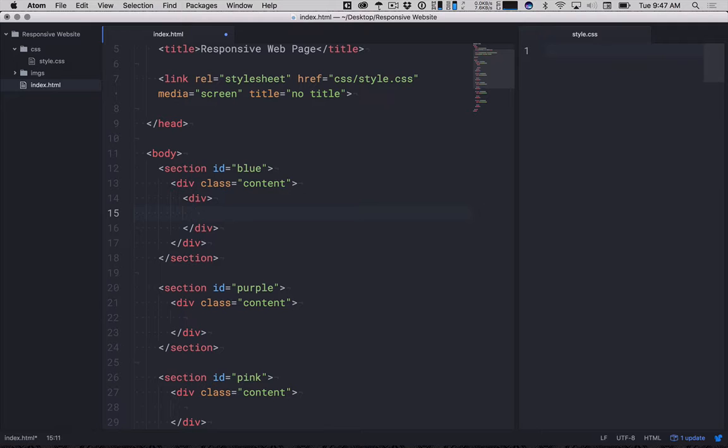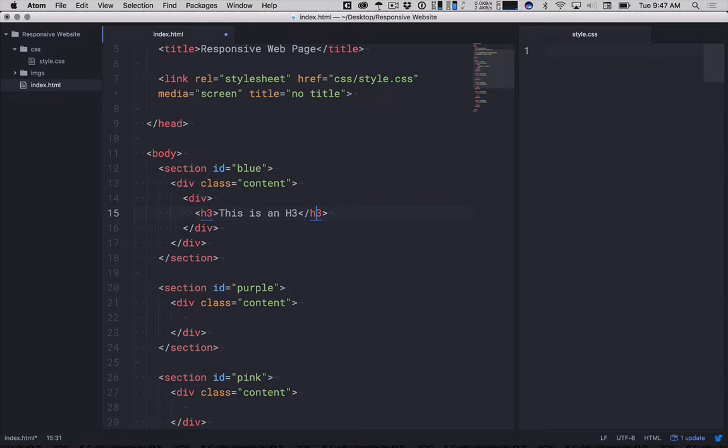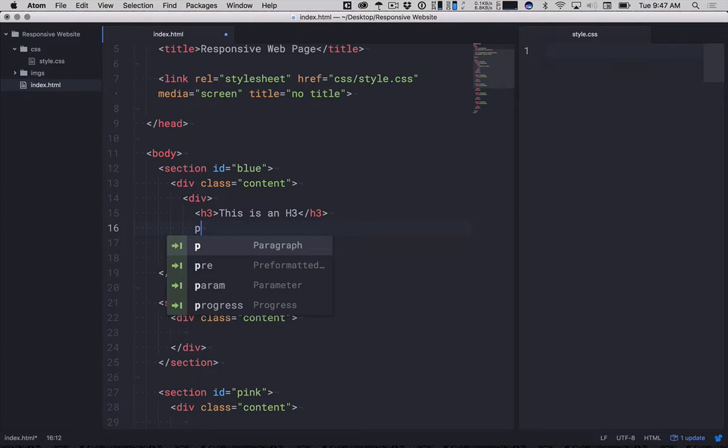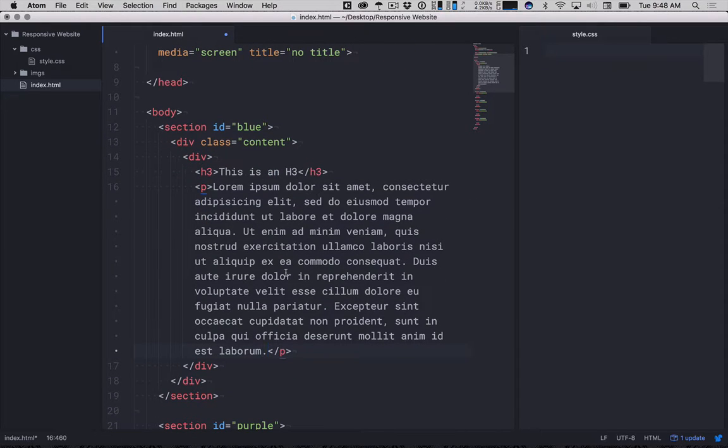So let's use an H3. So we'll do H3, and then we'll do just something. This is an H3. I don't care what your content says right now. And then a P tag. The P tag, we're just gonna make lorem ipsum, which is built in. So you just type in lorem, hit enter, and it's gonna give you a chunk of nonsense Latin. It's just filler text. You are gonna put something else in there. This needs to be a portfolio for you, so you'll stick in text of yourself. But for now, as we're building out the website, this works.